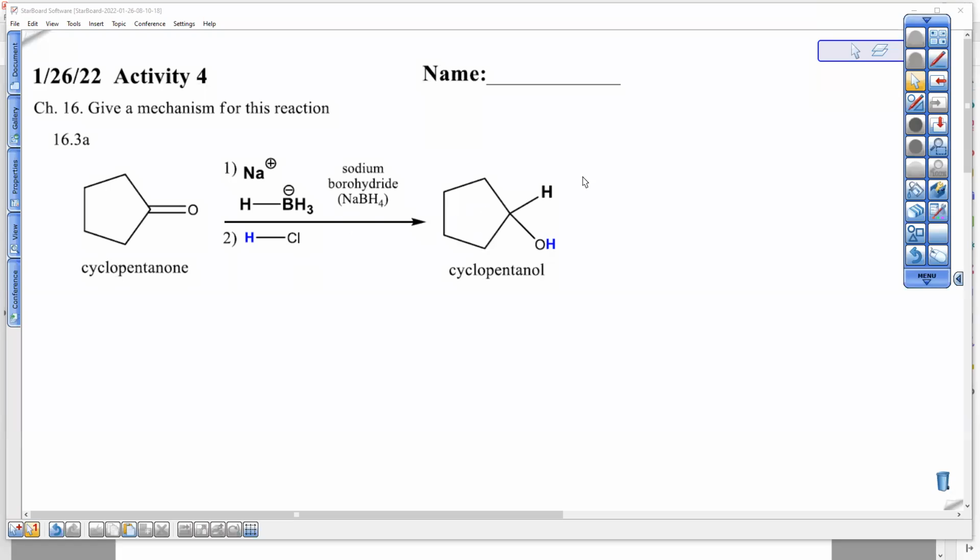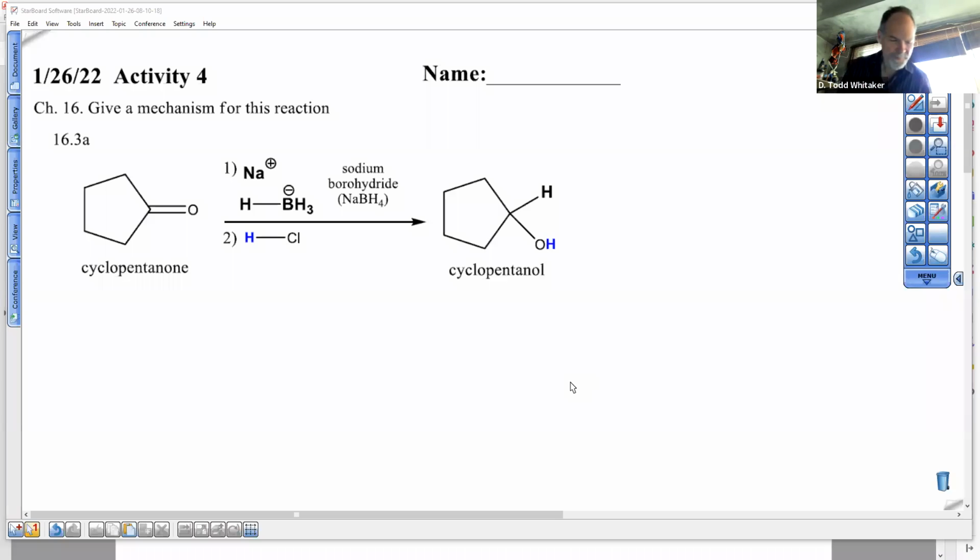And we should be looking at activity 4 now. Making sure we have audio. Okay. This will be a short one. It's got a chemical that we've used before. NaBH4, you want a reminder of what that was?